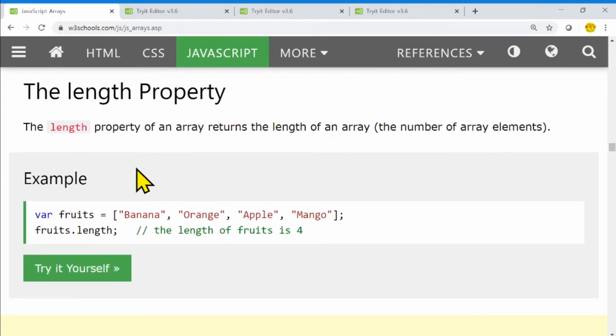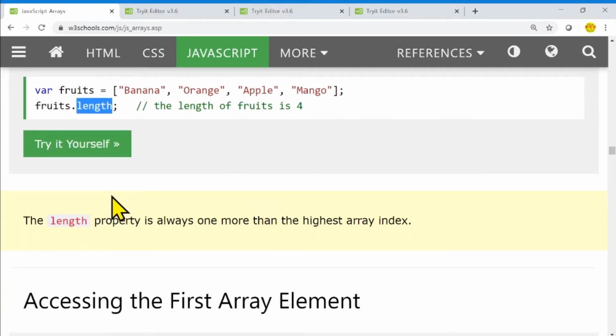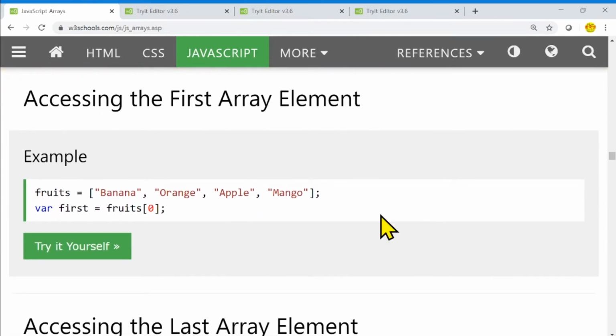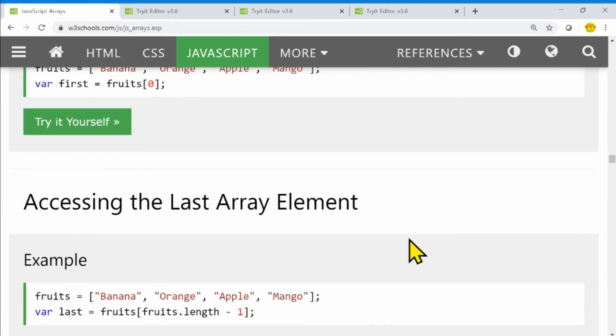We can control. We can learn about the sorting method into this sort method in other chapter later. First, let's focus on this length property. It is very simple. How many elements here? 4 elements. Thus, due to this length property, we can get the number 4. That means 4 elements. That is the length of that fruit array. And okay, I will skip some repeated contents and simple concept.